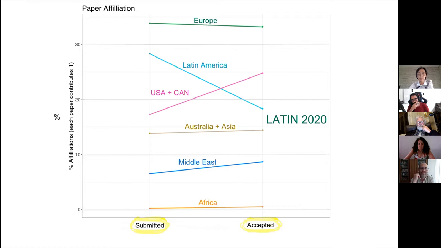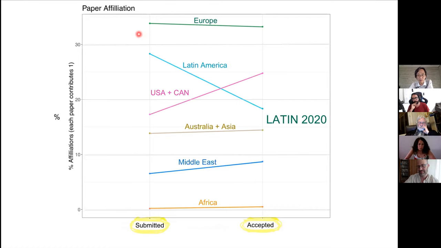You do the following. For every paper, you look at the authors. Let's suppose you have a paper with one Latin American author and two European authors. Then we count that paper as one third Latin American and two thirds European. So that particular paper contributed two thirds to Europe. You add them all up and then you get this point. And that paper counted one third for Latin America. I hope it's clear. Anyway, this gives some measure of Latin American participation or European participation and so on.